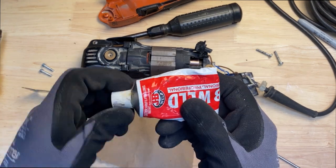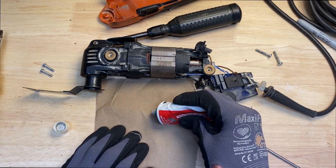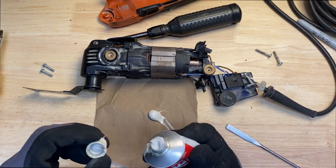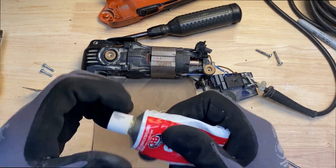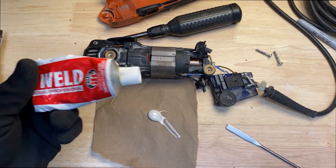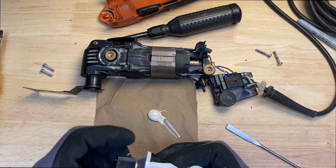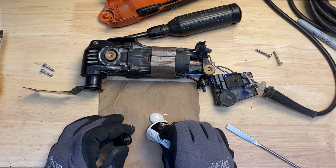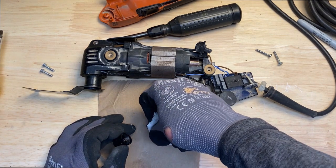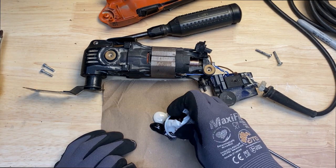So basically JB Weld is a 2-part mixture. Stuff's amazing. I use it on all kinds of stuff here and there. I mean, sometimes it works, sometimes it doesn't. It has a wide range of things you can use it on. I've used it on dirt bike casings that are cracked, just for a temporary fix out on a trip. This is probably way more than you need, but you want to have an even amount of both.